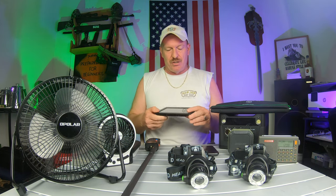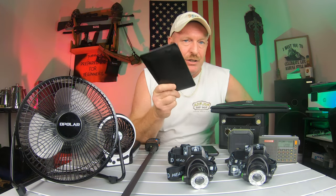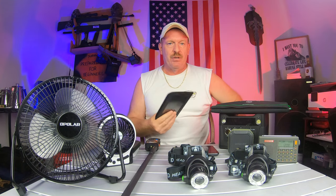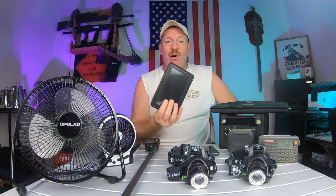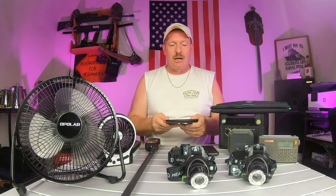Now, something I would suggest to a lot of people is, more than likely in one of your dresser drawers somewhere, I bet you have an old tablet or an old cell phone. What I did was, I took this old tablet that was my son's. I don't know how old this thing is, but it still works. Okay? Now, I took this old tablet. Now, it has to run off Wi-Fi.